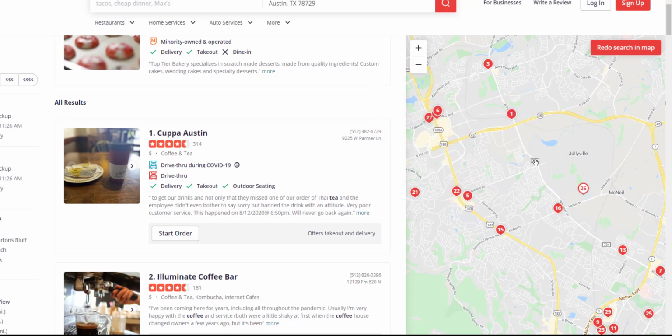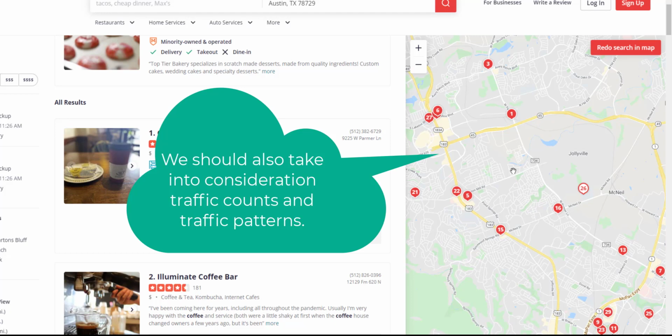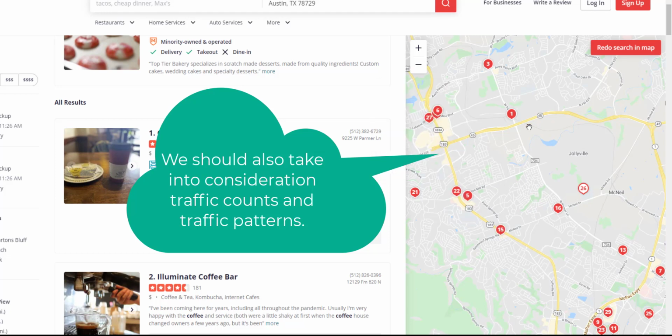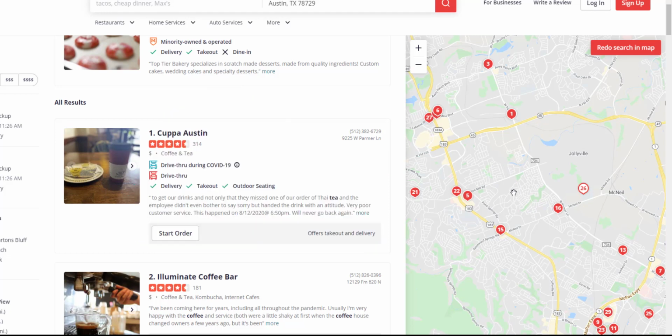What I might want to dive into a little deeper is this coffee shop desert in this area. Is there an opportunity to put a coffee shop here? Maybe there's enough traffic at this intersection, Anderson Mill and Palmer, where a coffee shop could do quite well, and this could be a convenient place for a lot of people living here. I also need to understand traffic flows. If everybody in this community is immediately hopping on 183 and heading south, or hopping on 45 and heading east or west, then they could be bypassing my coffee shop. So again, there are some limitations, but this is at least highlighting a few opportunity areas, and it gets me started.